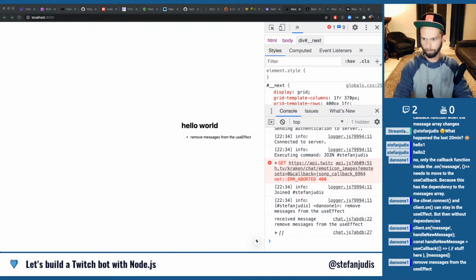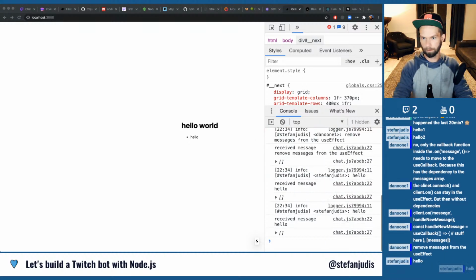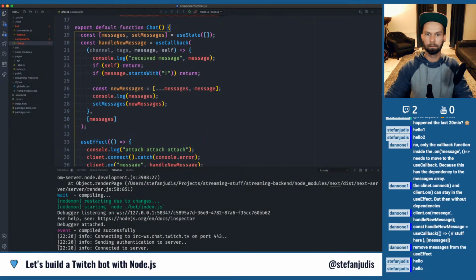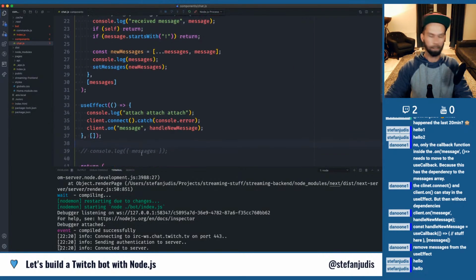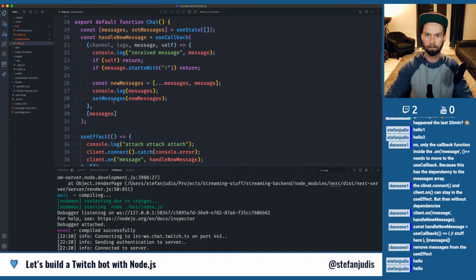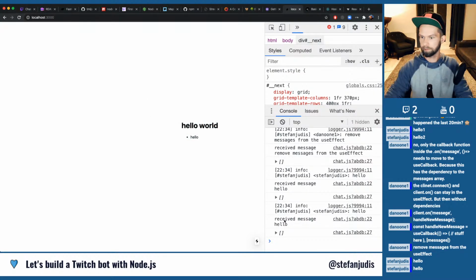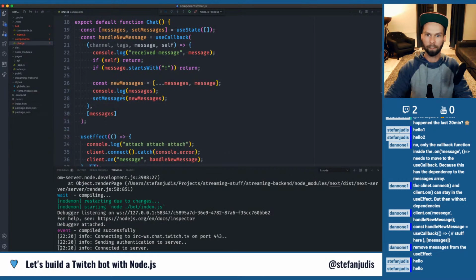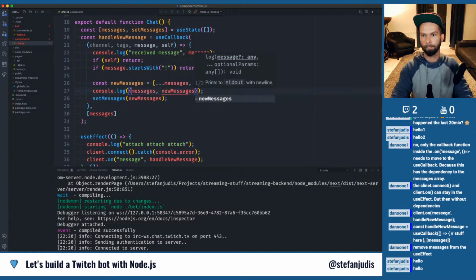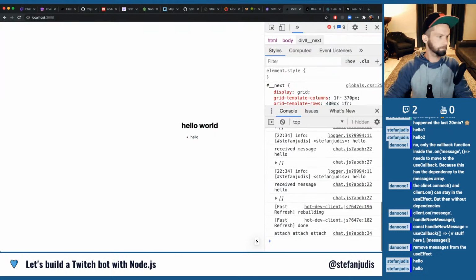Okay. Yeah, same stuff. I removed messages from use effect already. Received message, hello. What are we logging here? All right, let's find that one.